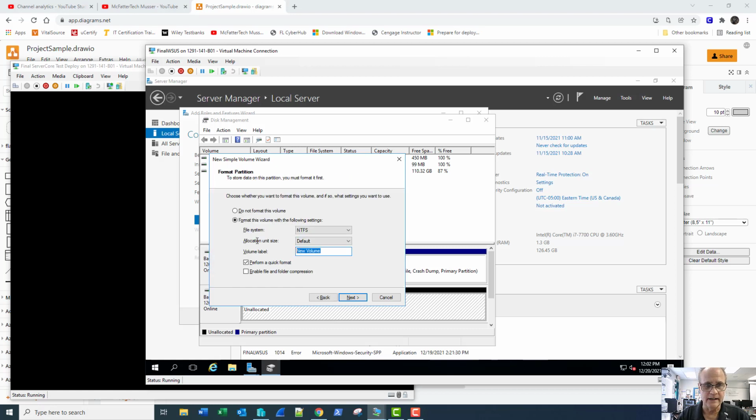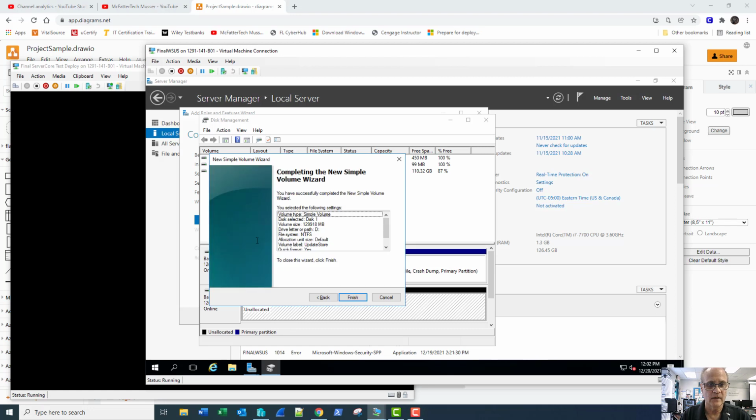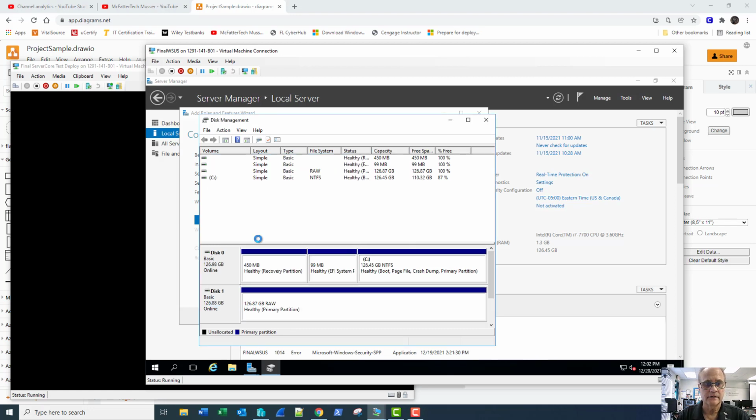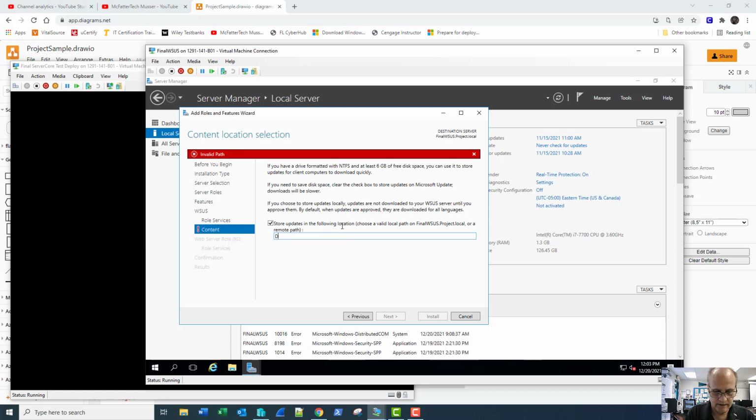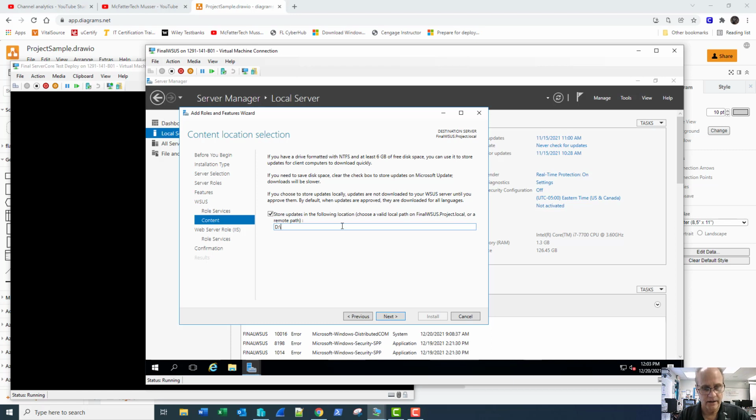I'm going to name it aptly, update store, and finish. Format takes a couple seconds, and we're there. Now we're ready to go. So, where are we going to store them? I'm going to use D:\updates.